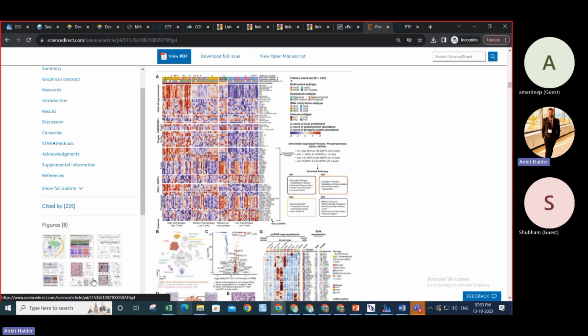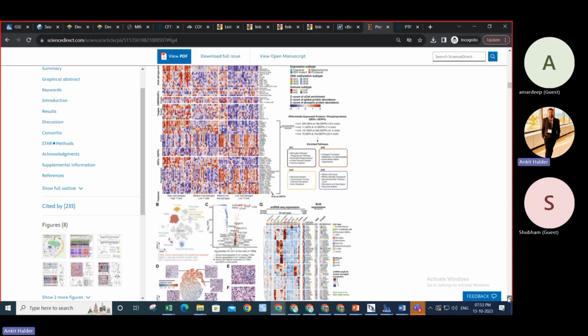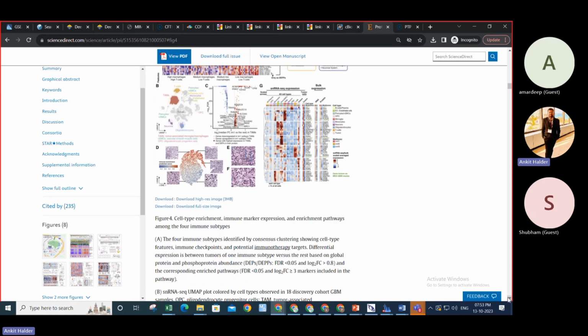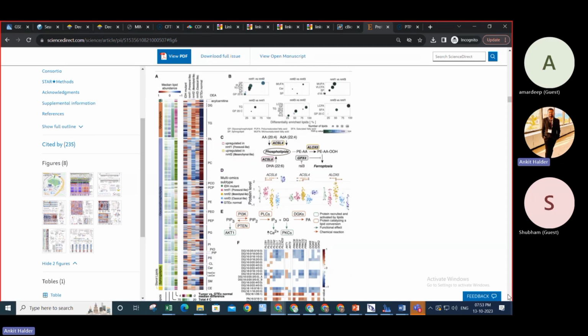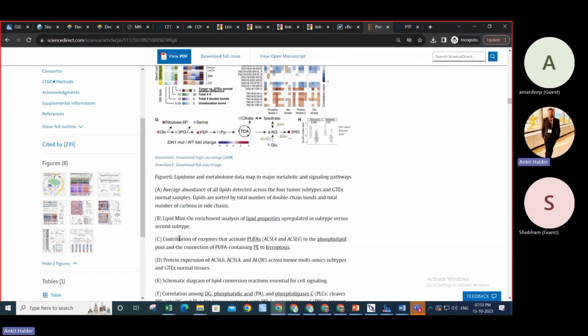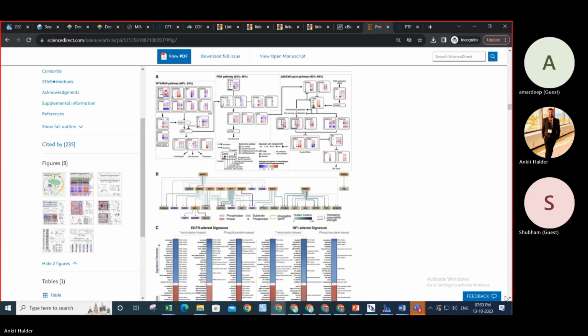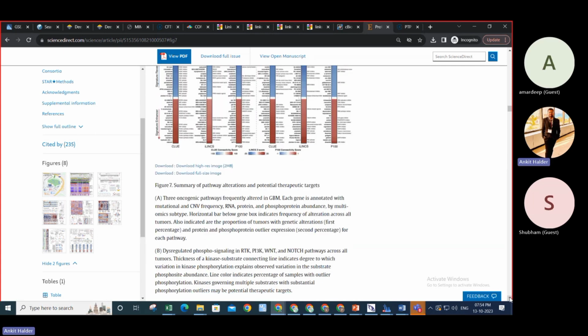If you come across any kind of genes or any kind of diseases which you want to study, you can do that. So you can see that they could identify the immune subtypes and the different kinds of stratifications, which was not possible with the standard or normal classifications. So if you need the immune marker expression and the different kinds of enrichment, they had done that. And then you have two more figures, one for the lipids and the metabolomics, which gives you the classification, and finally the different mutation and all those subtypes and the oncogenic pathways and all.